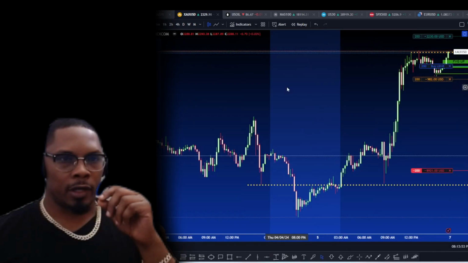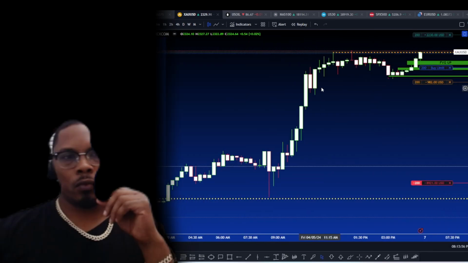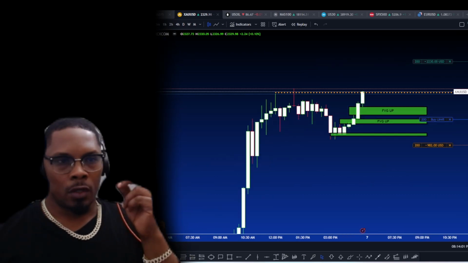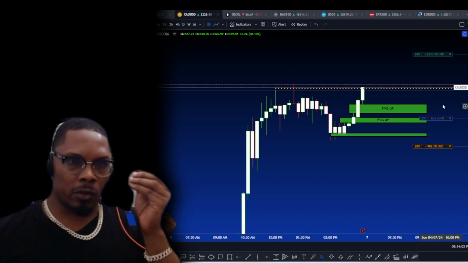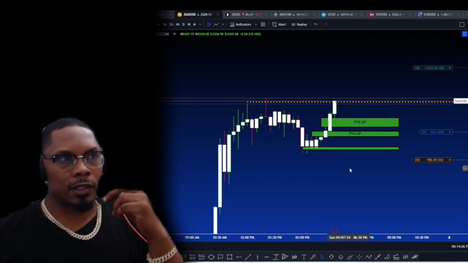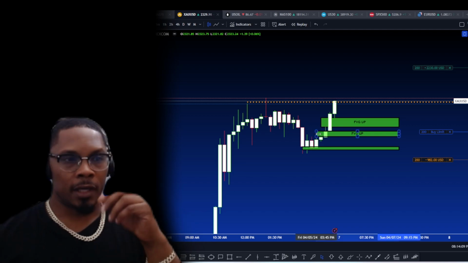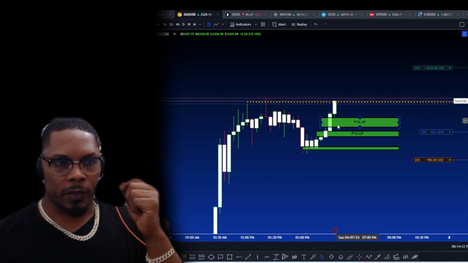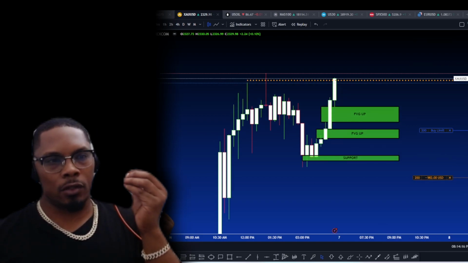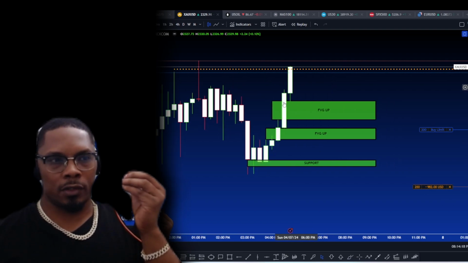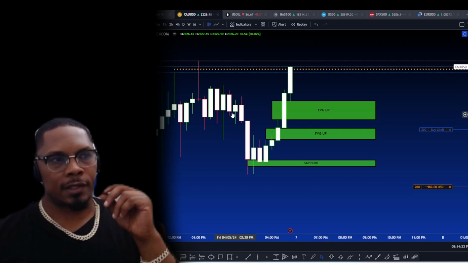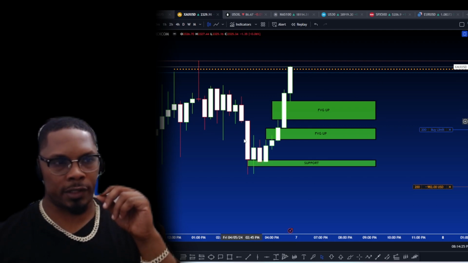But let me know, what questions do you guys have around fair value gaps? Have you played it from the low? Have you missed out because you played it from the low? Just anything that you guys want to know about fair value gaps, or imbalance is what we call this. It's just an area where you have nothing but bulls showing up in the market, not touching the same price between 3 candles. The same is true when we're going to the downside.